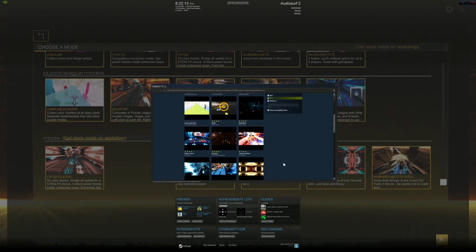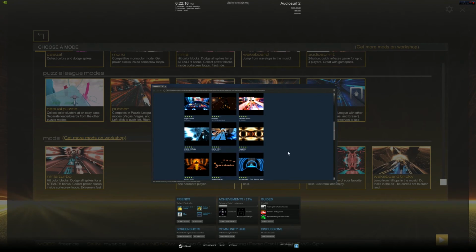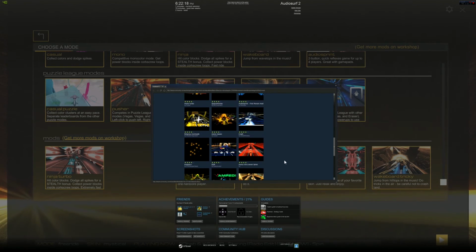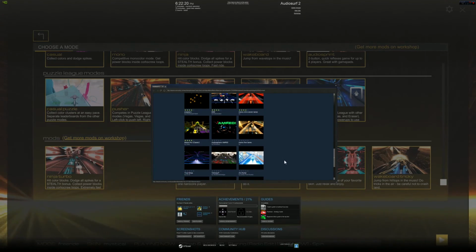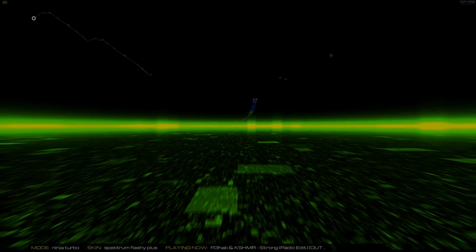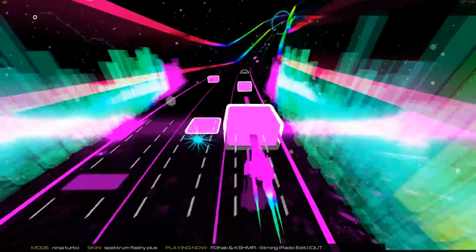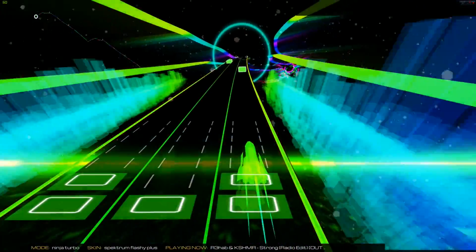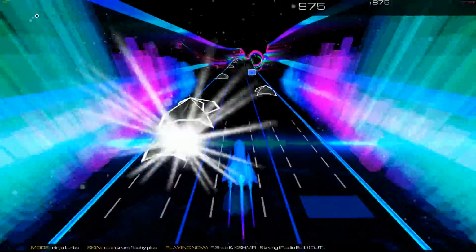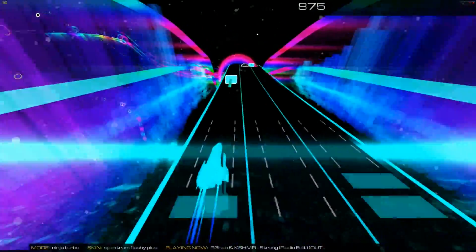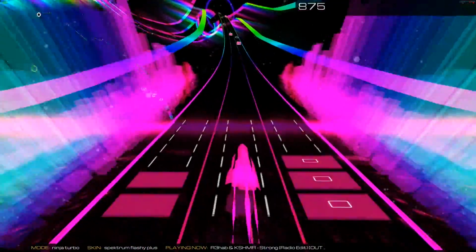And I mean, the skins themselves, you can actually find different skins that fit the mood of different songs better, and it's really quite interesting to find the perfect combination of game mode and skin type and whatever else. And I do have to mention that some skins are exclusively made for Mono and Ninja, and some are built for the other ones as well.